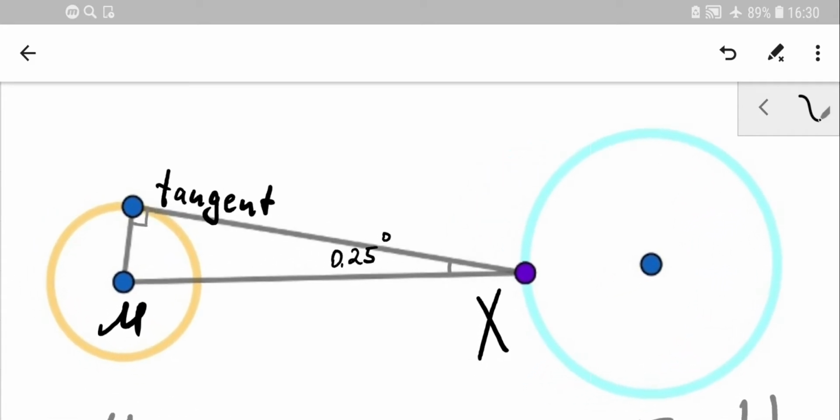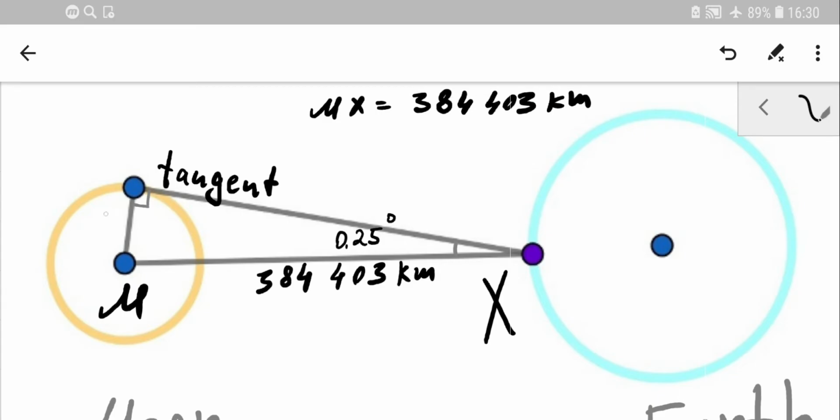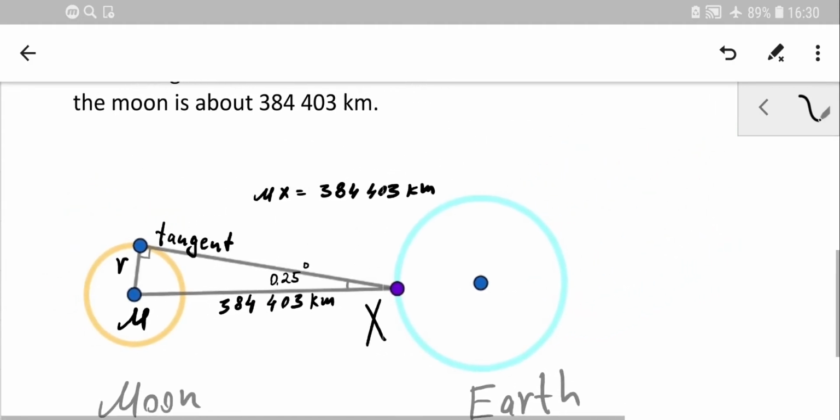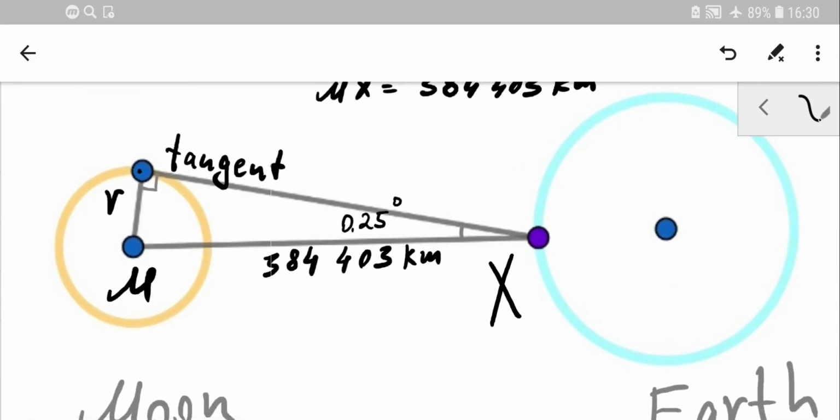So knowing that and assuming that the average distance from the Earth's surface to the Moon, let's take it from the reference, 384,403 kilometers, that's the average distance. So basically, in our case, MX is this value in kilometers. We are going to measure the radius of the Moon, okay? So we can apply trigonometry, and as you can see, here is the right angle triangle. So the right angle is here between the tangent and the radius. That's by definition, and that's by the properties and features of the radius and tangent line to the circle.